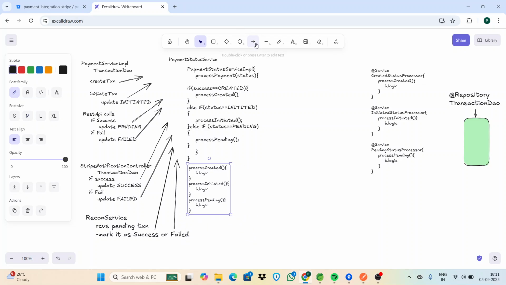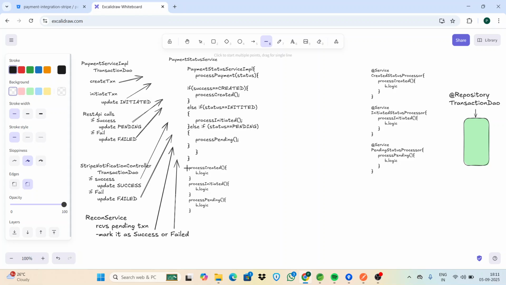So now we don't need to write this code directly inside the payment status service implementation, and automatically the length of this class is decreased.